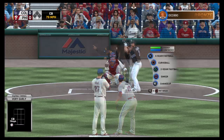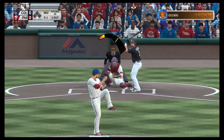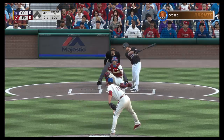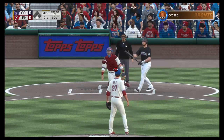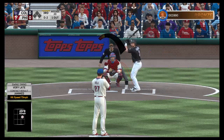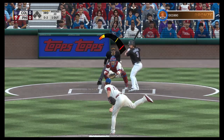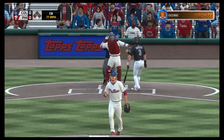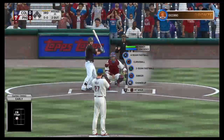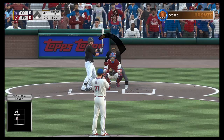Brendan Rodgers is in with 1 away now as he swings and misses here at strike 1. And this ball's heading for the seats down the right side as the count will move to 0-2 now. I like that combination right there. Show him the curveball, and now that fastball sitting in the low 90s is going to look even faster. Nice job of mixing it up. And a half-hearted attempt that time, but they'll say he broke the plane, and that's out number 2.